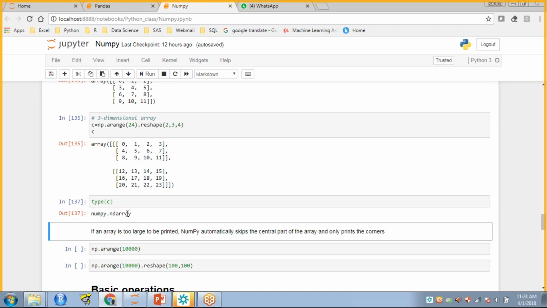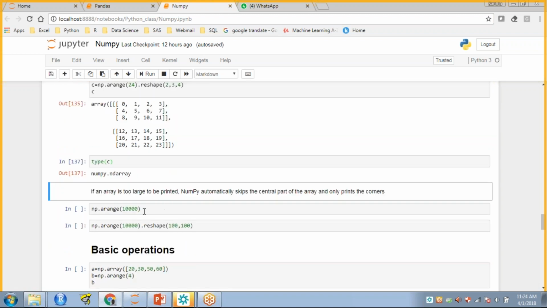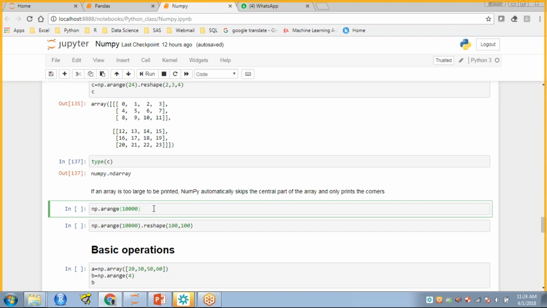If I want to create an array with bigger values, it's too large and very difficult to print. In that situation, what will it do? Let me create an array which has values from 0 to 999.